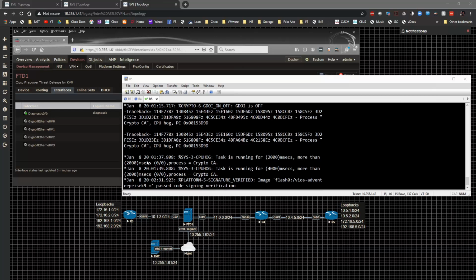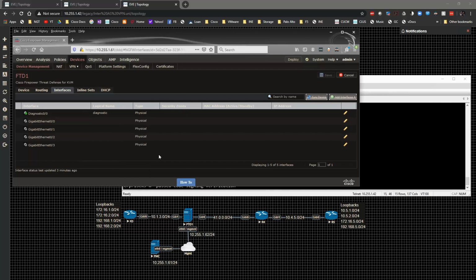I'm going to be using the FMC to work with the FTD device, so we will be spending the majority of our time in the FMC. In this video, what we're mainly focusing on is getting the two interfaces, gig 0/0 and gig 0/1, up and running and operational.